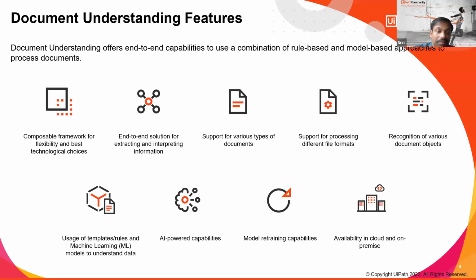It has ML models to understand the patterns in what you send to document understanding, and it has AI-powered capabilities as well. For model training, it can retrain itself on the basis of the output results from humans. And it is available in the cloud and on premises as well. That is a good feature of document understanding.